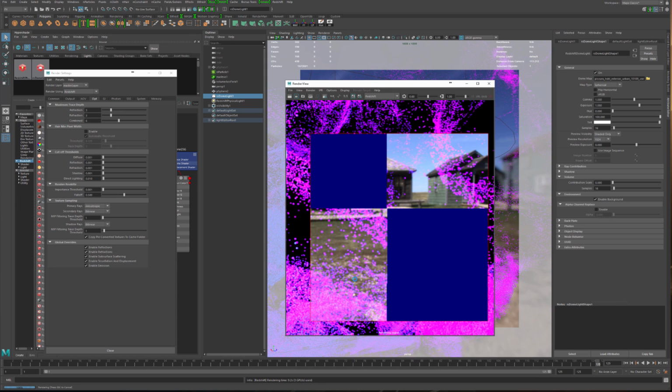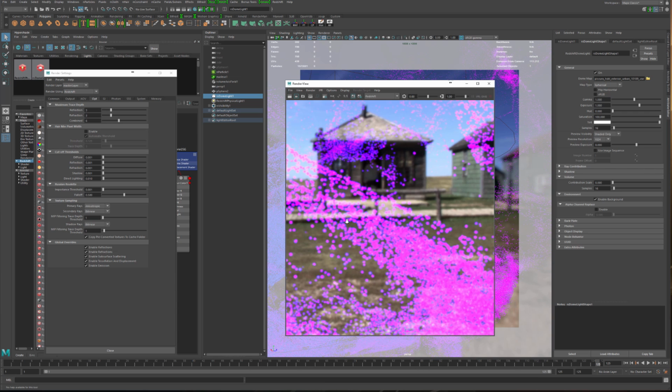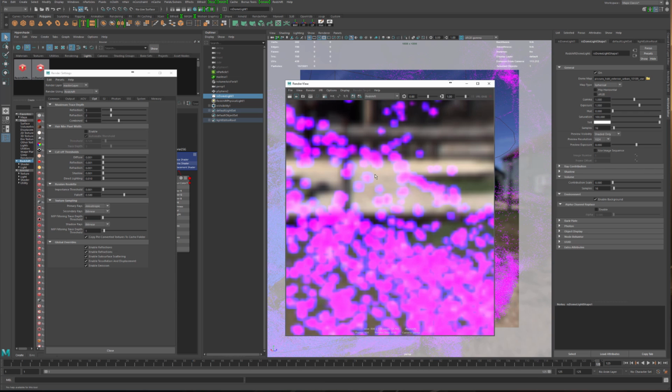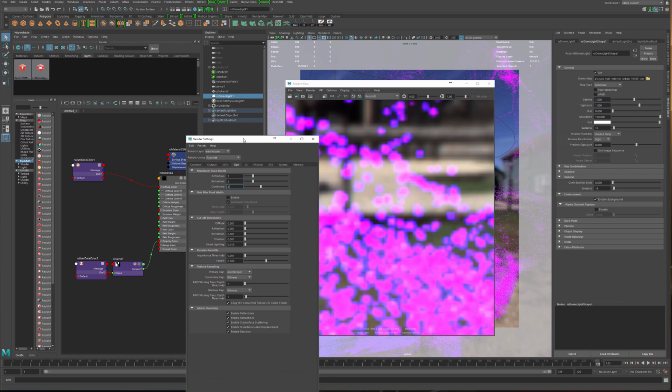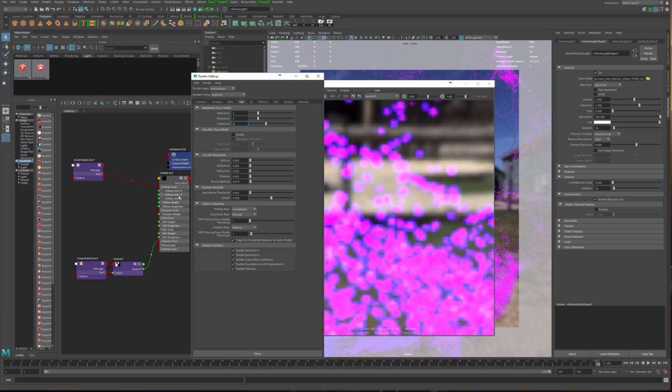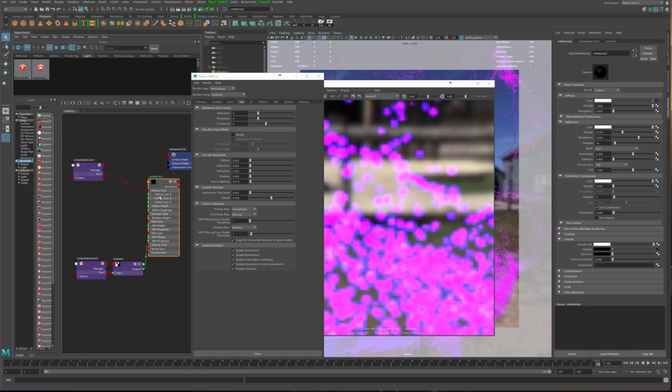Okay, so as you can see, they're see-through, but the fidelity isn't all the way there, and that's just because the trace depths aren't set up high enough. And so usually, for diffuse objects, this isn't really a problem, but if you're going to layer up glass and refractive objects, you usually want to increase this quite a bit.